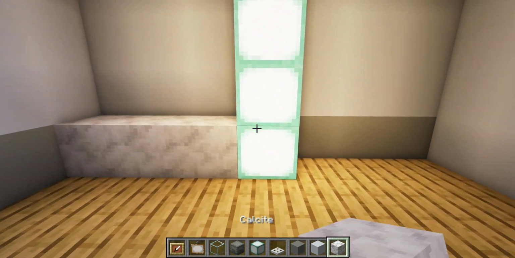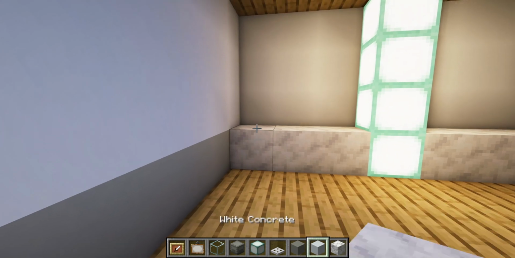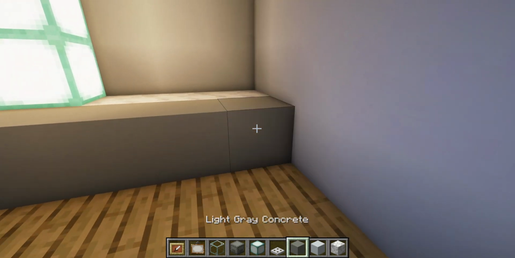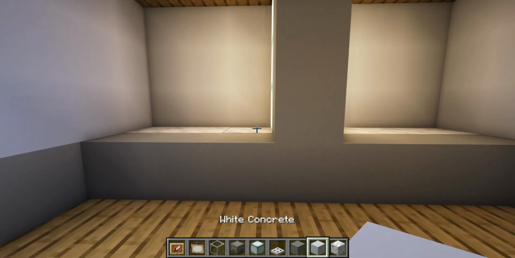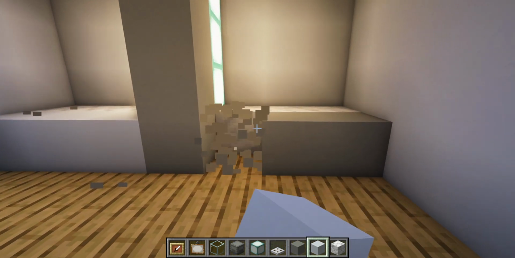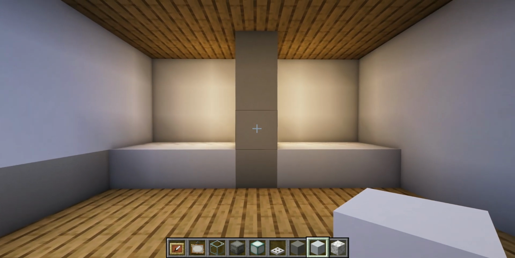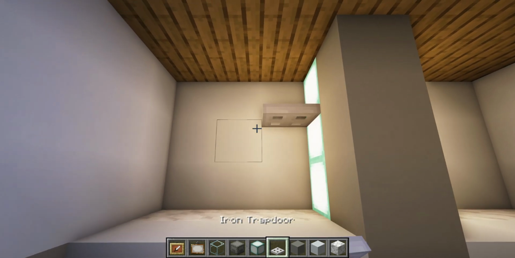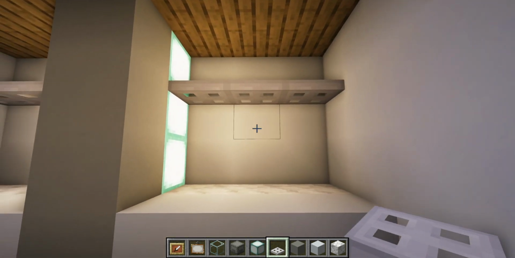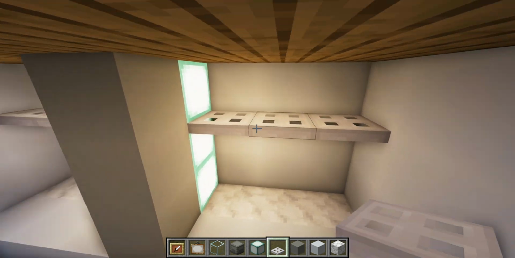Now we're going to connect the bottom sea lantern left and right using calcite. And then in front of this, we are going to place light grey concrete. This is going to cut the entire area in half. Or we could place white concrete along the bottom and have the vertical row at the back remain light grey concrete. We have to install a shelf here, which is going to be iron trapdoors along the top row that will still allow us to place stuff on it.